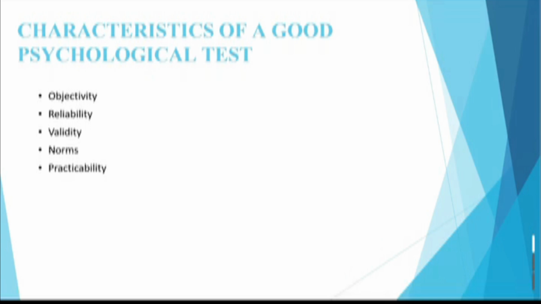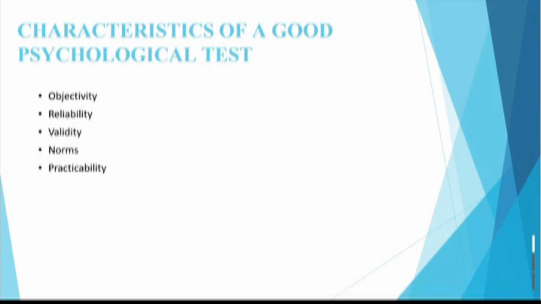So obviously, this is why numbers are important. Chitra ma'am was speaking about it. This is why you attach a score to it, you objectivize it, and then you perform the test so that it may be uniform. The results may be uniform. So objectivity is very important for a good psychological test.